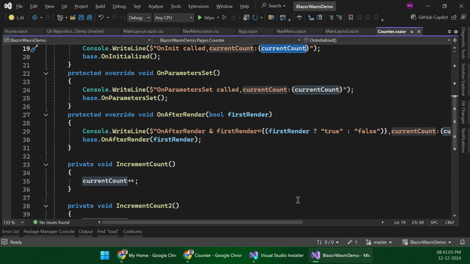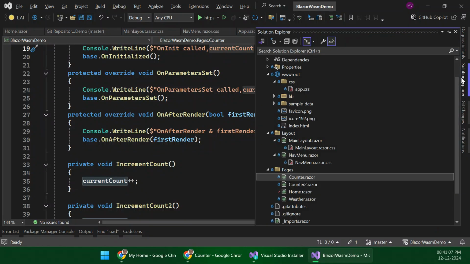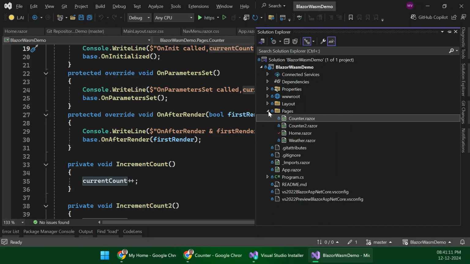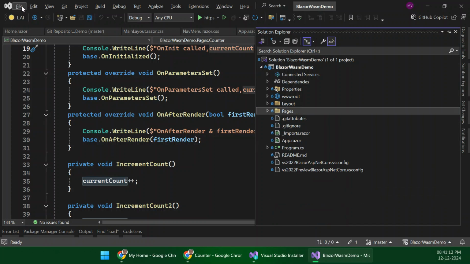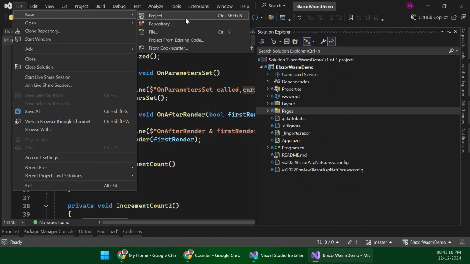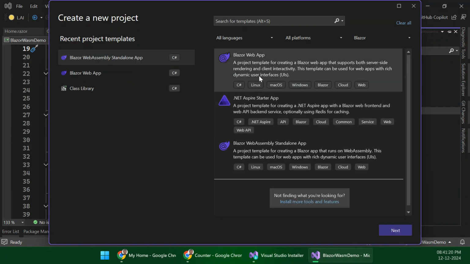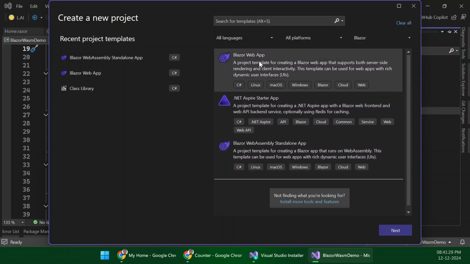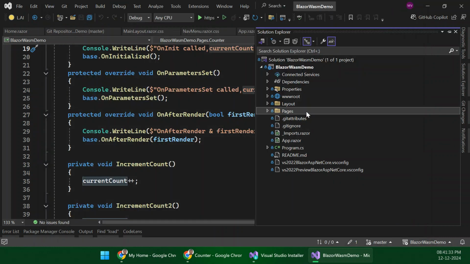The code visuals. What do you call the code structure? It is simple. When you create a new Blazor WebAssembly with whatever configuration I had given, you just go here, create new project, and Blazor WebAssembly. WebAssembly means it's only for the client side. It runs, you can see here, a rich dynamic user interface for the client side. Blazor Web App means it runs on the server, with a mixed mode of server and client. So when you create it, you'll get it like this.